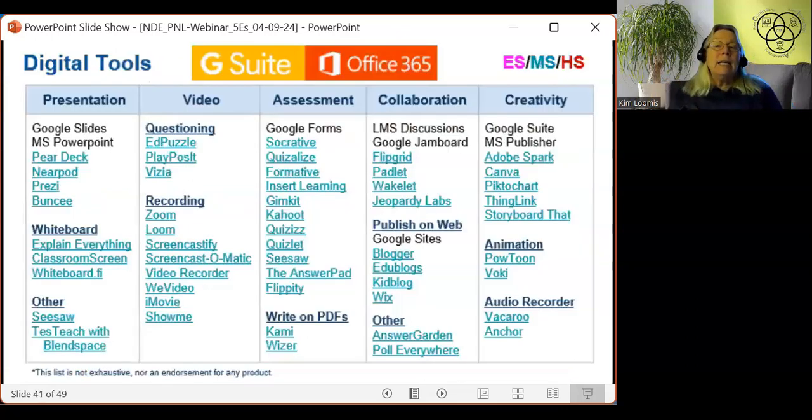All right, so inside the Canvas course, what you're going to find is you're going to go in there and you're going to see the digital tools and think about how you can do this. If we're going to have a brainstorming session, how do we want to do it? Do we want to do it on a Padlet? Do we want to do it on a Jamboard? Do we want to do it on a FigJam, which is the new one, right? How do we want to do that? Maybe it's on the whiteboard. Think about what that looks like.